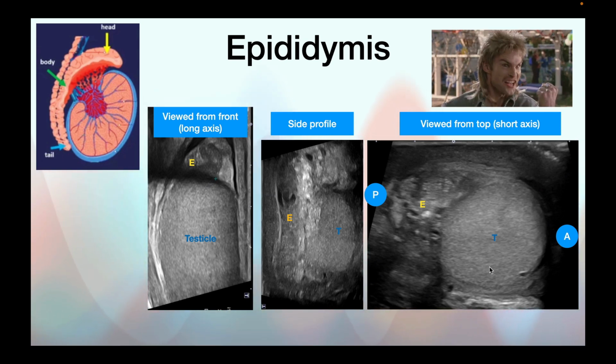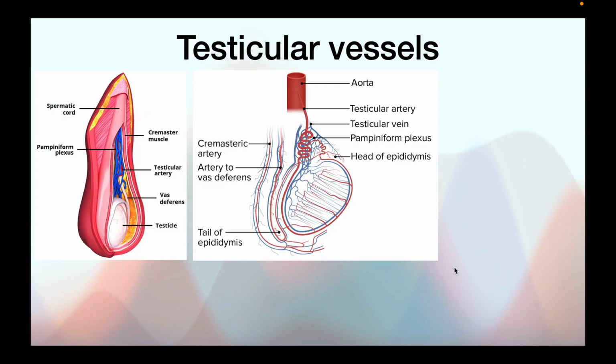And this is a short axis of both testicle and epididymis, where you can scroll from a superior to inferior plane. The vascular structures of the testicle travel in the spermatic cord, and they essentially follow the same path as the epididymis. There's a rich supply. You have arteries from the testicular artery as well as from the vas deferens, and you'll notice that there's a capsular artery with centripetal vessels or arteries in the testicle itself.